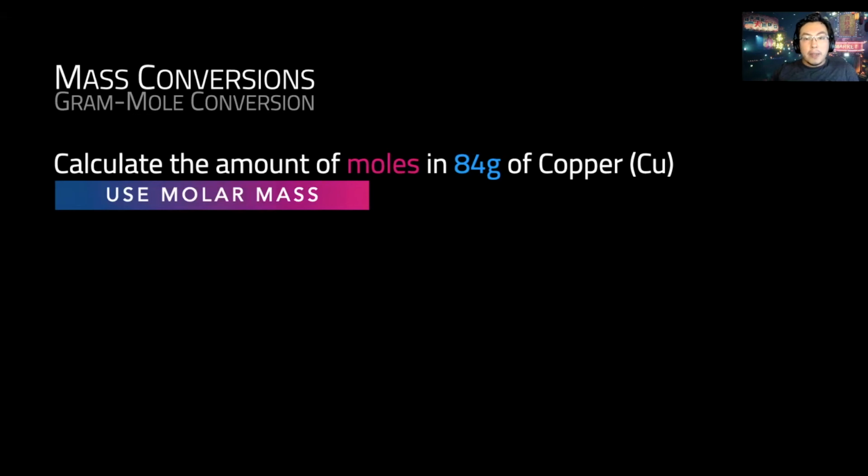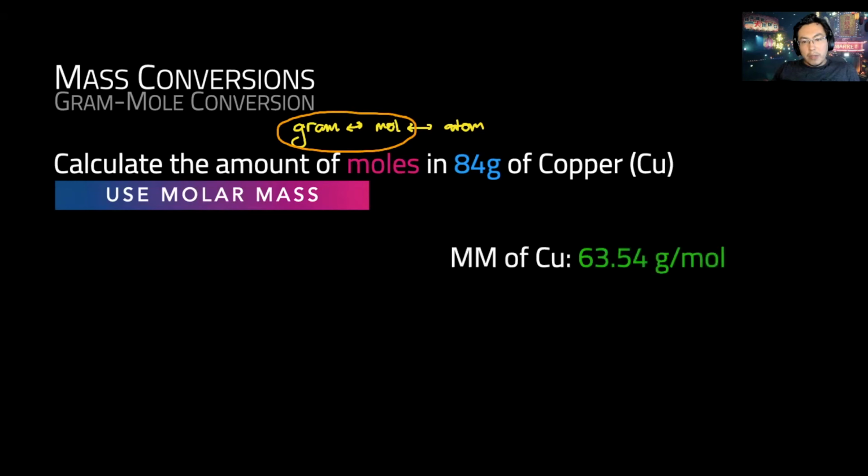Since these two, we can draw our map, our tiny fraction of a map. This is a mole and atom. Let's use atom, right? So this means that we're going to be using this side of our map, so we're going to be using the molar mass on this side. So the first thing that we need to get out is the molar mass of copper. Now you can check the periodic table and you'll get this number.